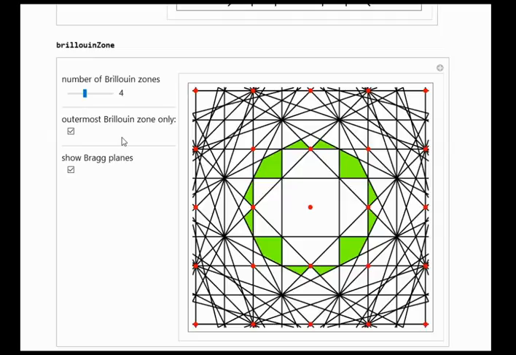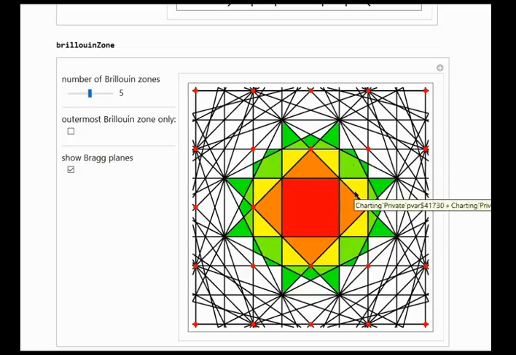Here we can see that the fourth Brillouin zone gets a lot more complex. And we can see all the Bragg planes for the closest neighbors. And these lines get quite difficult to understand by drawing themselves, but we can help ourselves out with this visualization. We can see that they start to interact with each other and thus make a more difficult structure. And if we go to the fifth one and show all the Brillouin zones.